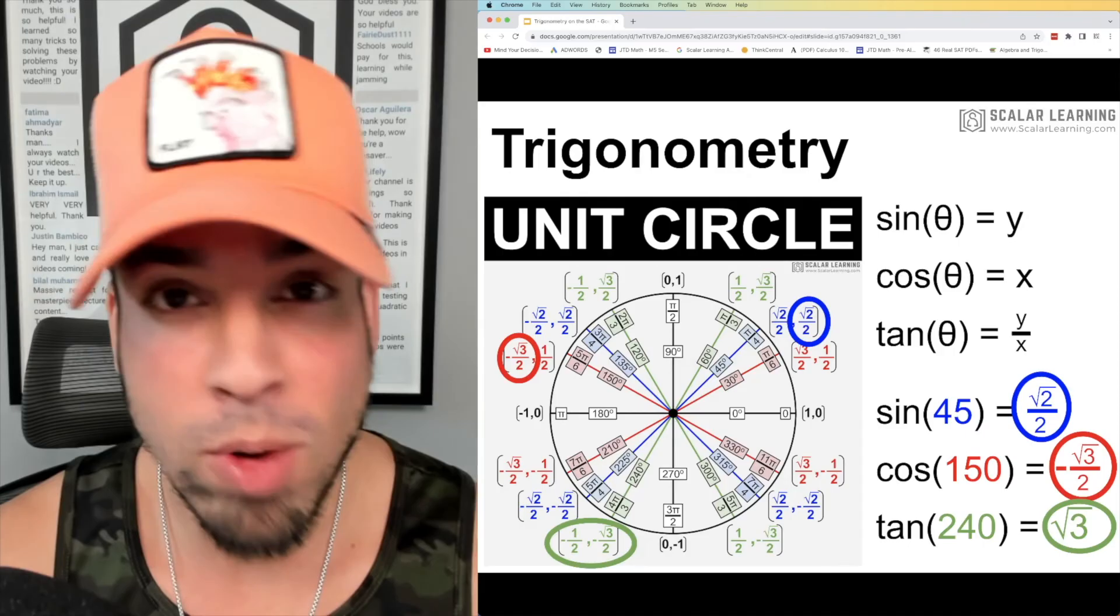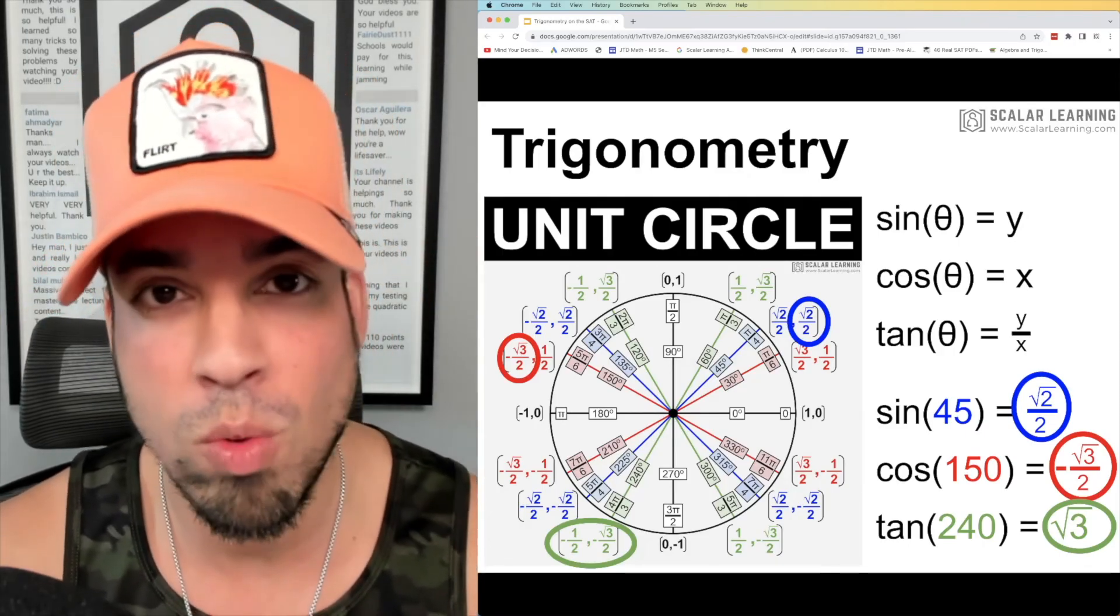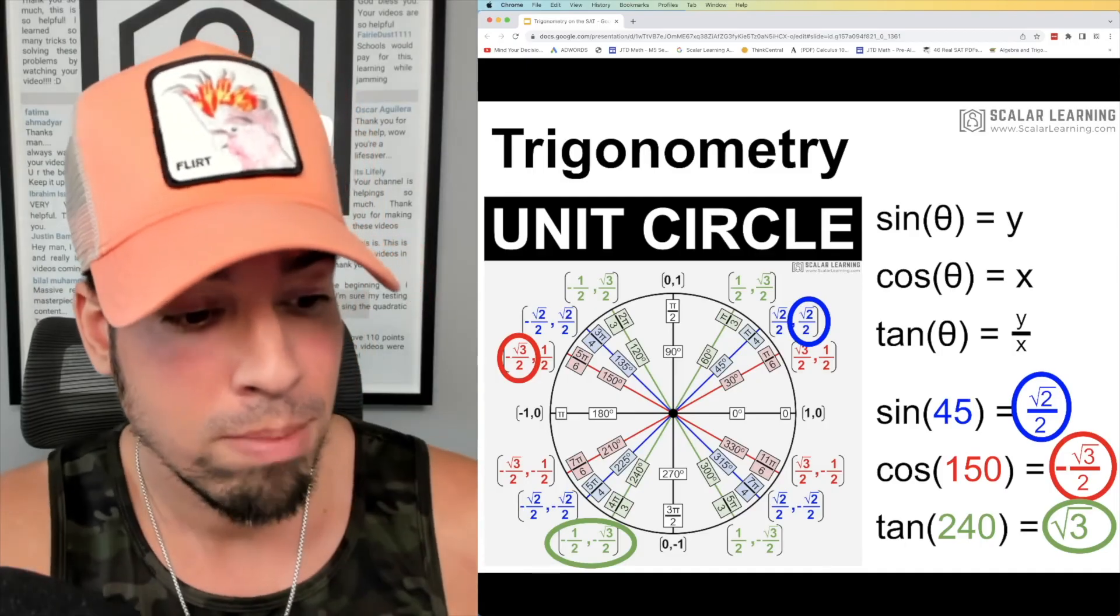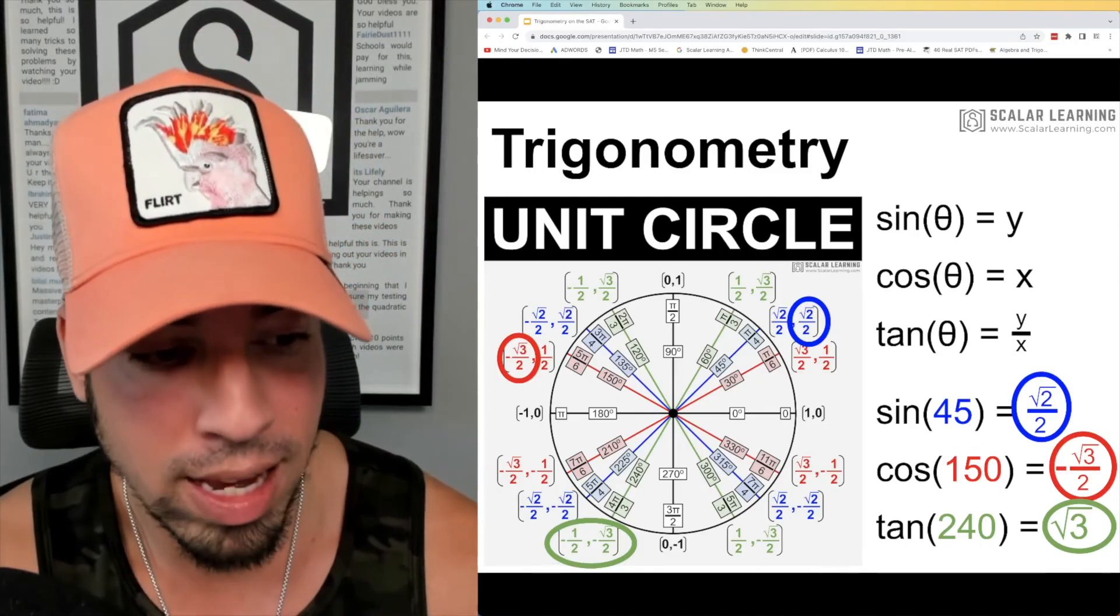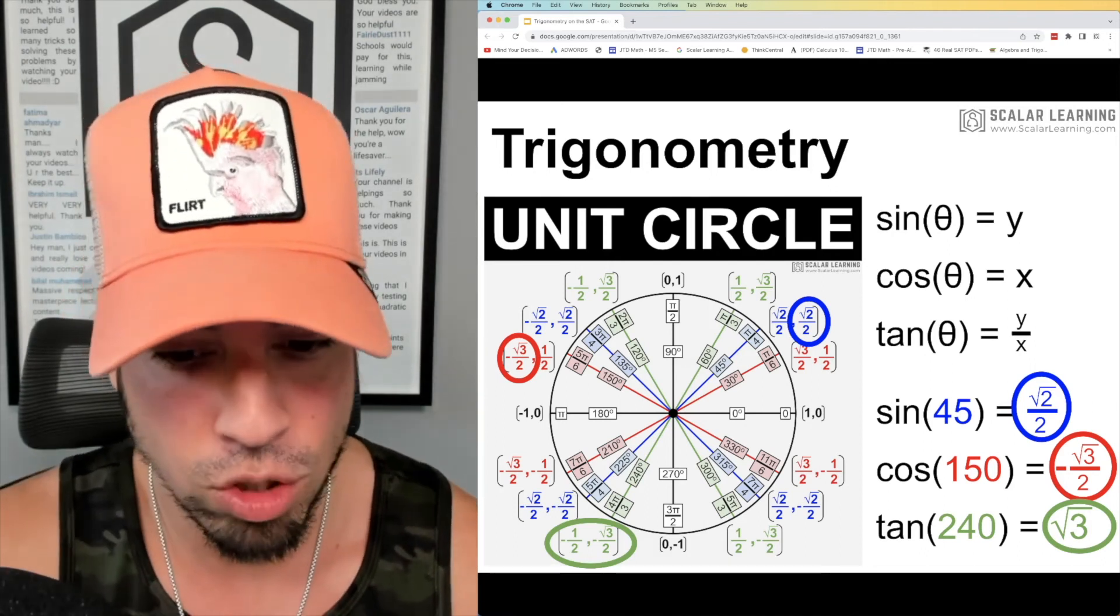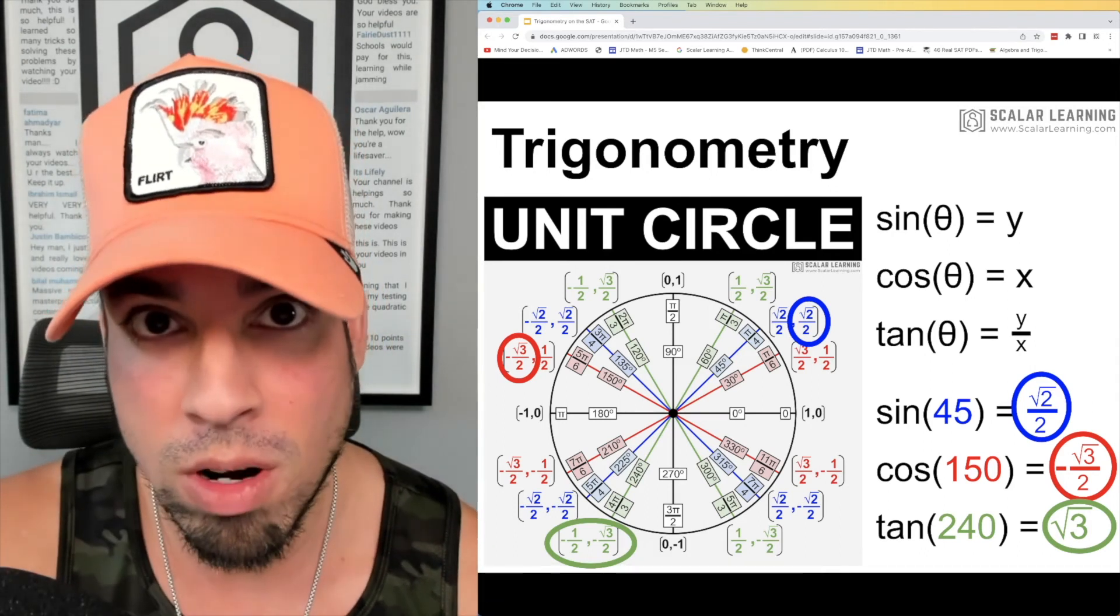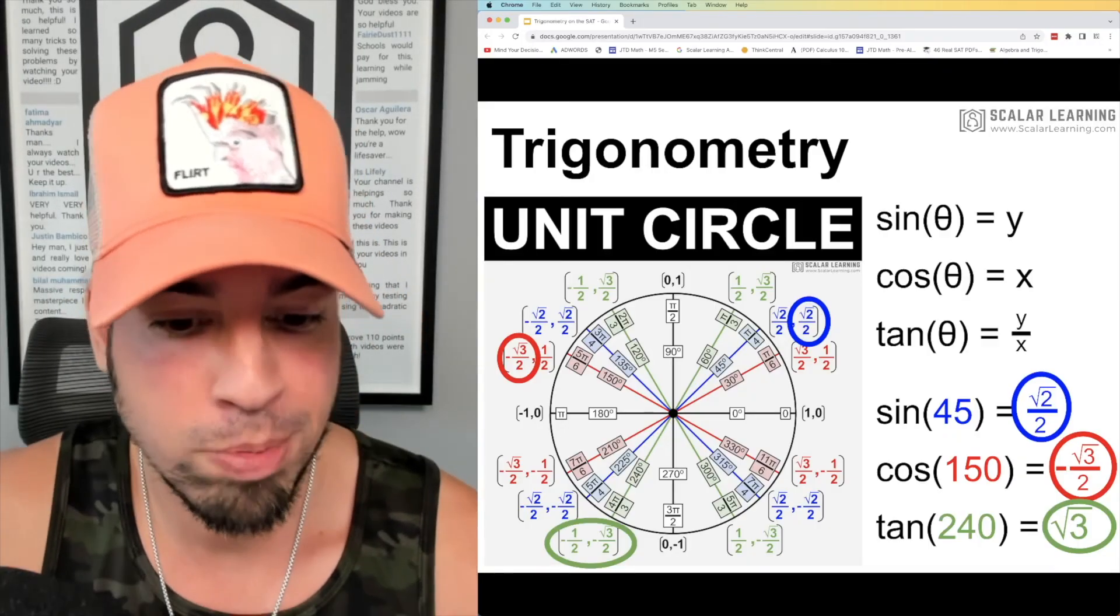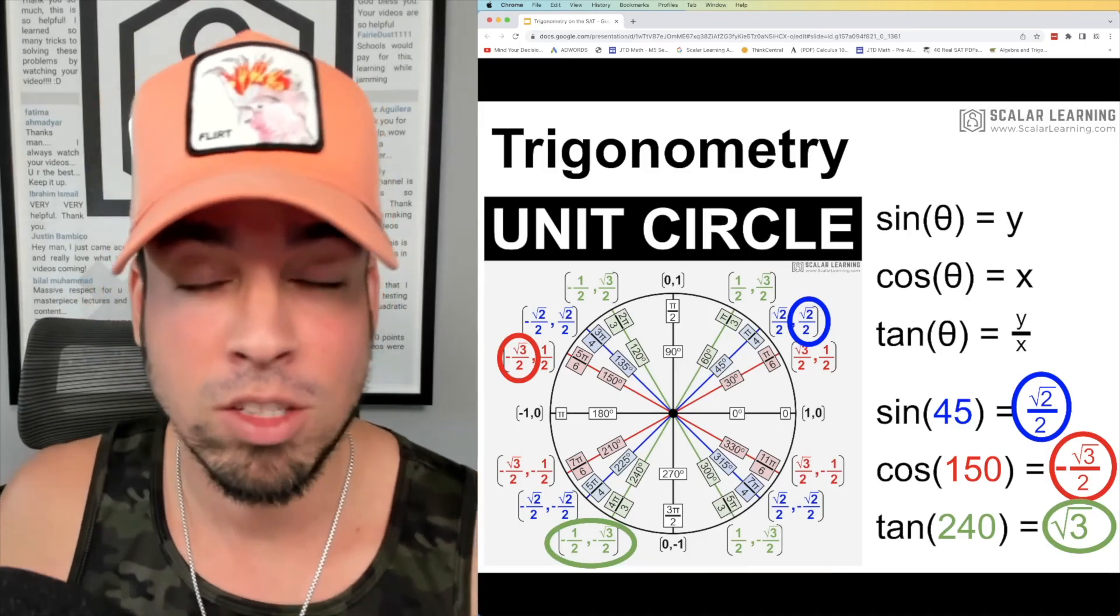If you have this down, great. If you don't, it's totally fine as well, because you can always calculate the reference angle, meaning that angle that is the shortest distance from where this angle lands and the x-axis. So for example, for 240, it's only 60 degrees away from 180, so you could also just be like, 'All right, tangent of 60, I can figure out what that is,' and then since we know what's in quadrant three, tangents positive there, positive that answer.